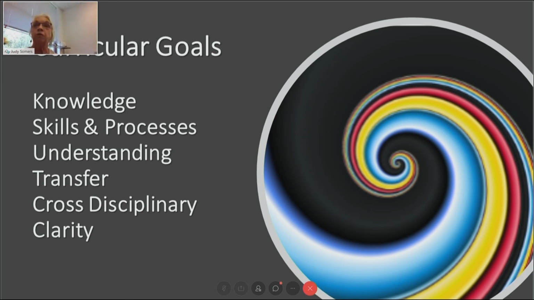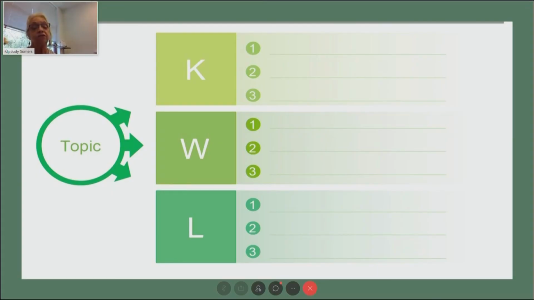One of the tools that they suggest, and this is going back to K-12 as well, but it also works for all of us, has to do with the KWL chart: what I know, what I want to know, what I want to learn, and what I have learned. So I am going to invite you, and since this is part one of a two-part, I'm going to send you the KWL chart.